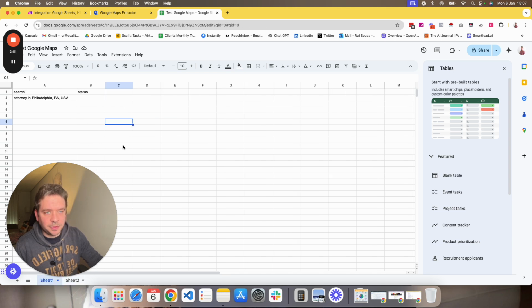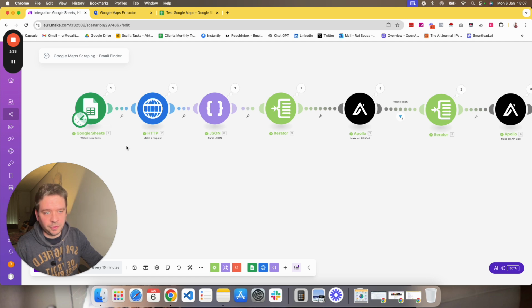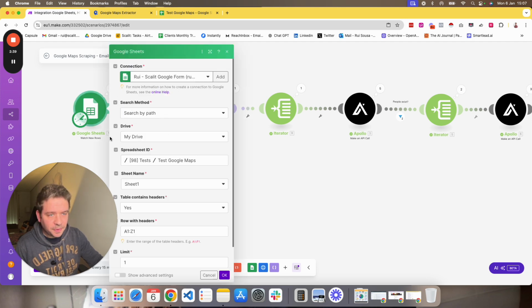So basically we will start this, and what I want is that every single time, so for example every Monday, or I don't know, like 2 times a week, it will look here, and anytime there is a new row with a new kind of search, it will start the automation run for us. Okay, you can do this in so many different ways. You can put a keyword or search on Slack and start the automation. You can use Airtable, for example. I will do the simplest one, which is Google Sheets, but as I said, for the starting point you can do whatever you want.